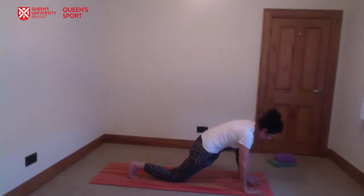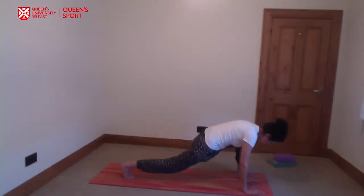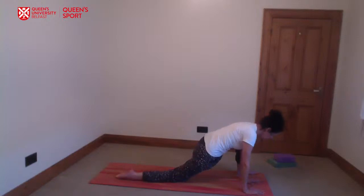Place the hands on the inside of this foot. You can walk that foot out to the side. Walk the back leg away. Place the foot flat, and a little bit of a stretch in that hip area and around the thigh, on the leg that's bent.